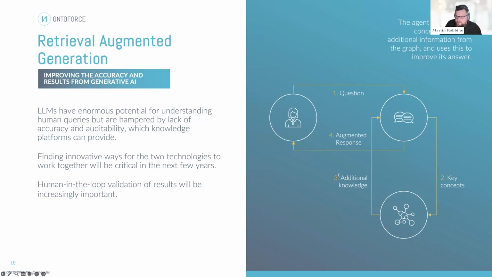So let's imagine I want to ask a question about clinical studies for a particular pathway linked to lung cancer, say. I'd start by asking the question to the LLM through perhaps a chat interface. The LLM, rather than just directly giving me an answer, would extract the key concepts from what I've told it and pass that as a query back to the knowledge graph. The knowledge graph is then used to populate the results with accurate information, sends that text back to the LLM as a new input, and the LLM is then able to process that with the original question to produce a response that has been augmented with knowledge from the graph.